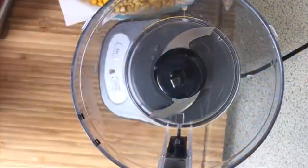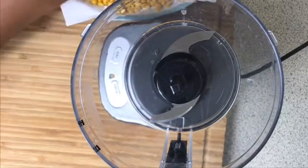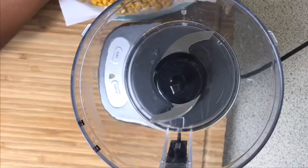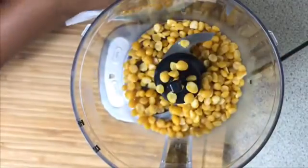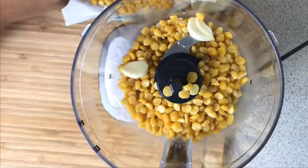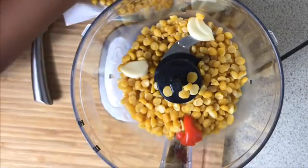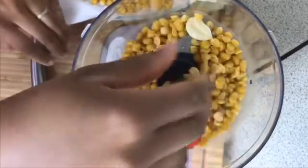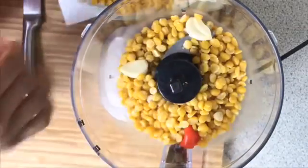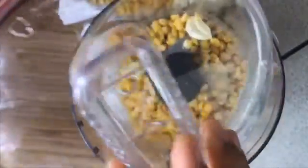Okay, so to help me today, I'm gonna be using my trusty food processor. I'm gonna be taking about 2 handfuls roughly. All right, some garlic in there as well, and a piece of my pepper. And then we're gonna be grinding this up into a powder. Okay, so let's go ahead and do this.